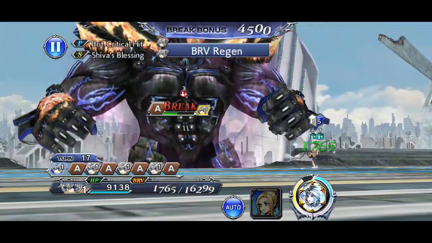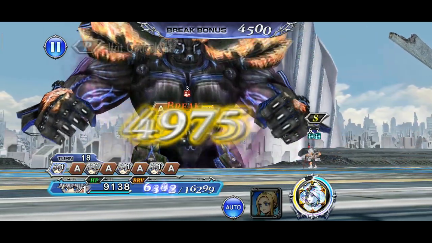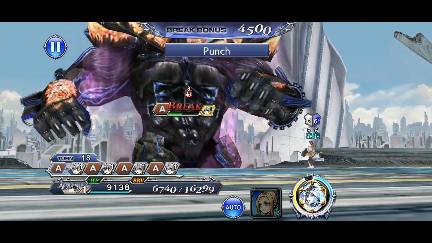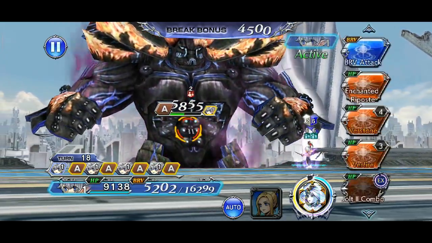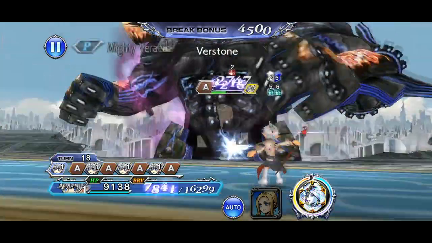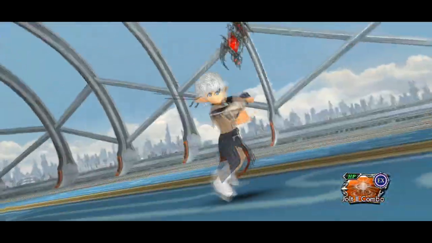As you can see here, Flare has become Fire, while before it was Thunder. This way, I used Flare in place of Thunder, dealing more damage and still changing the skill to Fire. Let's watch this part one more time, starting from when I use Fire, and look at how the skills change.